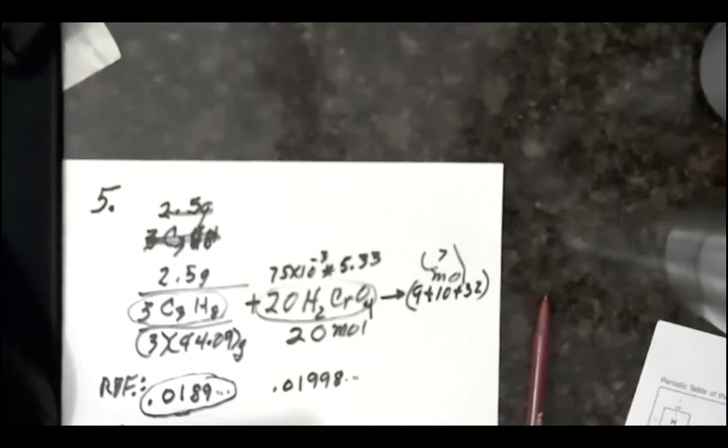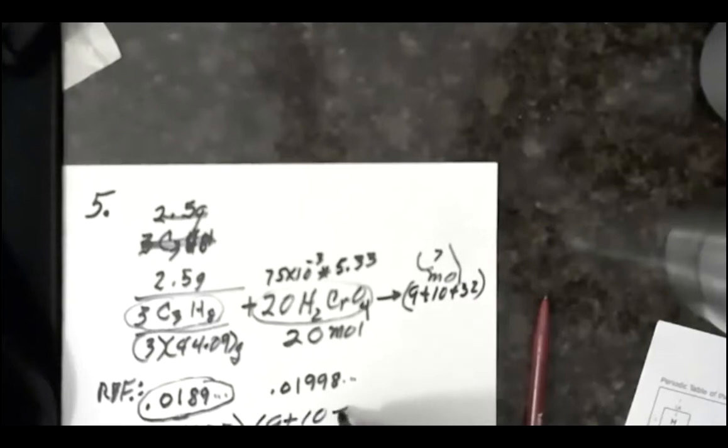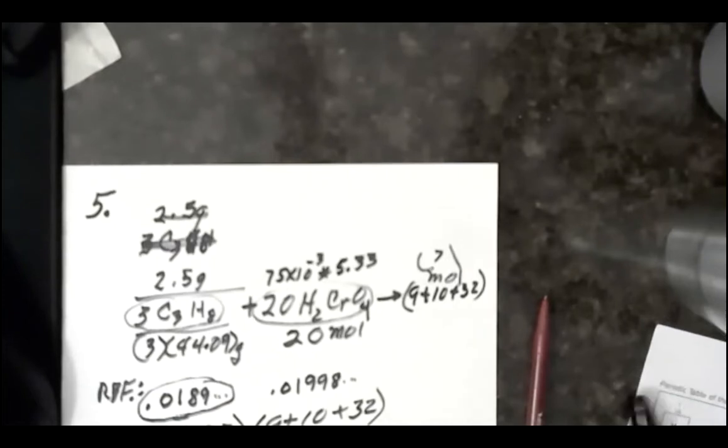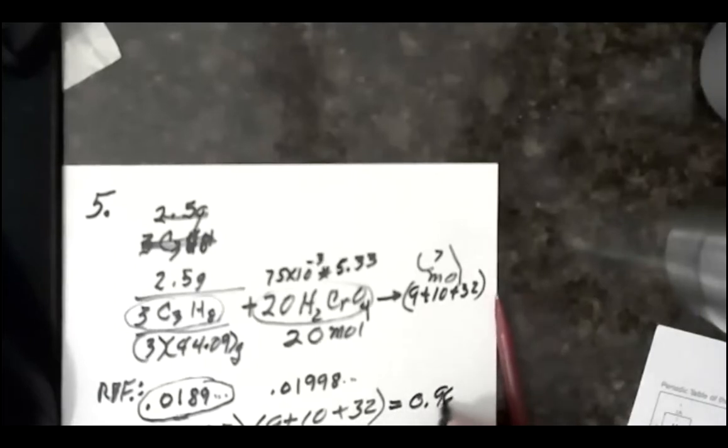Now, I want to multiply that by what's over there. So my answer is going to be the rebalancing factor again, multiplied by what's under my question mark. It's a 9 plus 10 plus 32. And I'm going to write it just like that. So I'm going to say times, so I didn't have to re-enter that number, times a left parenthesis, 9 plus 10 plus 32. Okay, so I'm coming out with 0.9639 and a whole other bunch of digits of total moles.